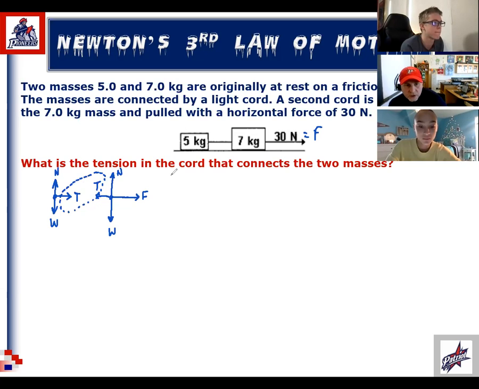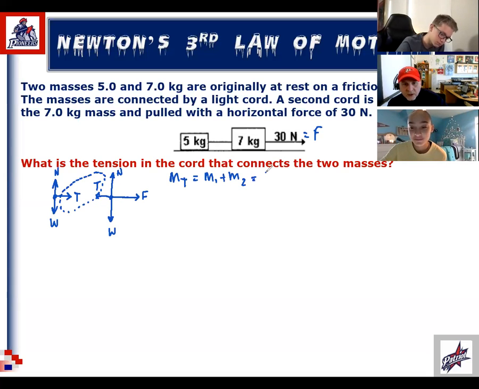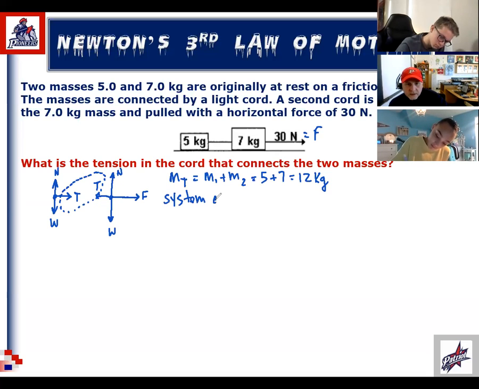And so what you do first is you find MT. Dakota didn't know what MT stood for yesterday. I obviously like to make fun of her, but it's the total mass, right? And so you add up all the masses in the system. Now, I think you guys can all add 5 plus 7 to get 12 kilograms. So if you just put MT was 12 kilograms, I would be fine with that. But I'm showing you that's where I come up with 12 kilograms. And so what we do is we do the system analysis first.